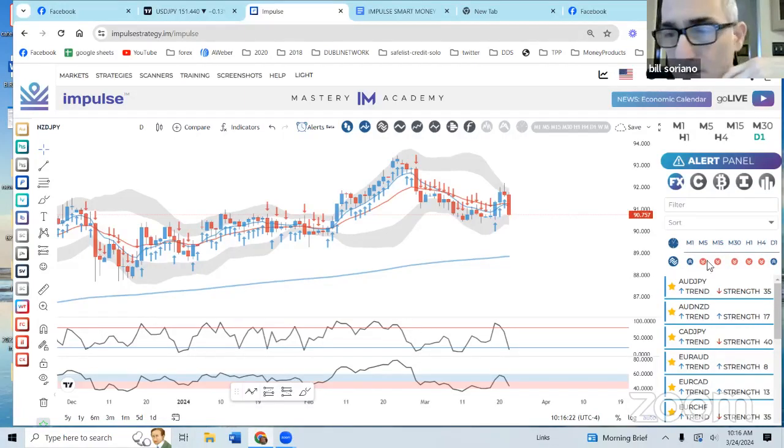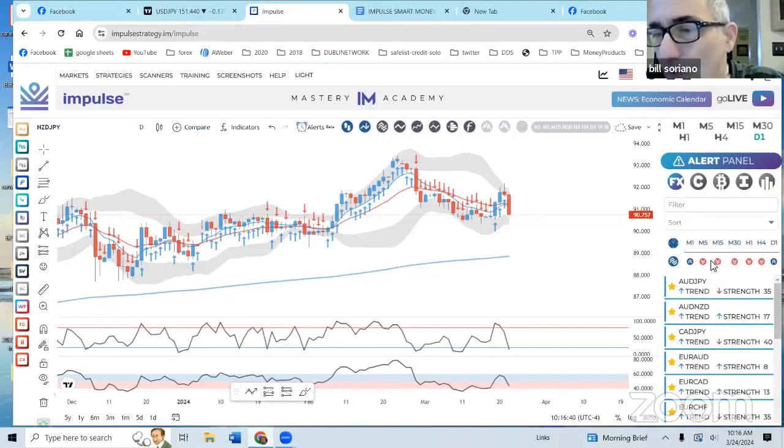You disregard the 1 minute and the 5 minute. You don't need them for this strategy. Our community does have strategies where you use them for scalping. This is not a scalping strategy. It's more of an intraday strategy. So you don't need to worry about them.